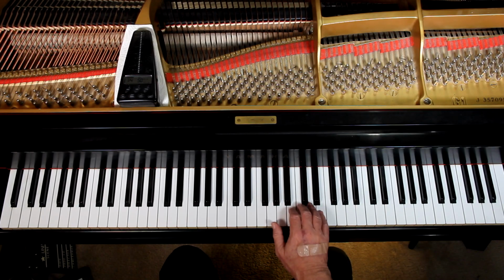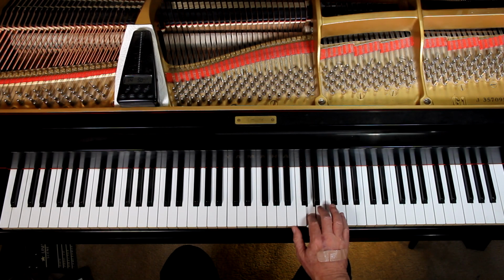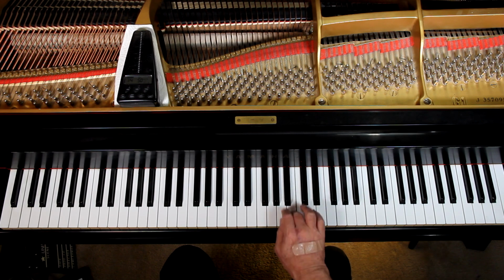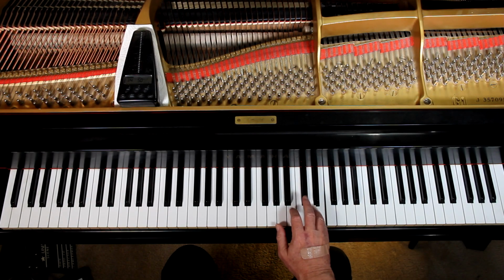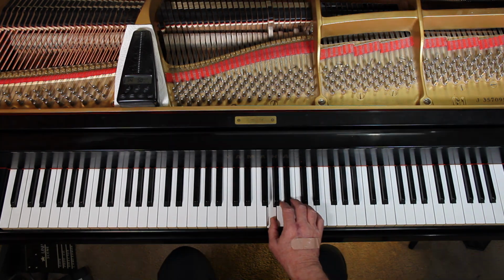But when you get down to like measure 9, each one of these seems to be a separate musical thought, musical sentence. And in that case, I would separate them, like taking a breath. That's interpretation. Maybe you don't like that. Maybe you prefer them connected. Then lift up. So you take like 4 at a time as a longer sentence. That's interpretation. I think I prefer to lift up though.